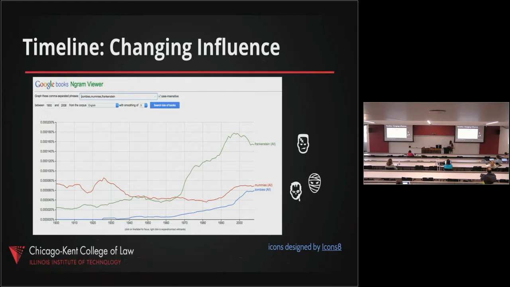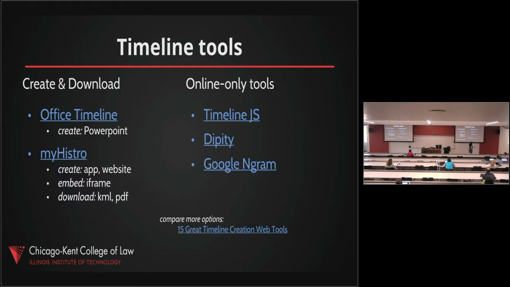Timelines can also be fun things like Google Ngram. I keep meaning to go in here and update this to also include vampires, but over time, this shows the prevalence of, so again, this is one of those things where you want to know the data. The data set for Google Ngram is all of the things in Google Books that they have scanned, that they've done textual analysis of in this immense data set to see the popularity of any word over time. So I typed in zombies, mummies, Frankenstein. You could have a debate with me about whether I should have used the plural or the singular for any of those things. But whether that would have had an effect, we could type all of those things in over and over and see which ones are popular. That's kind of a fun way to do a timeline.